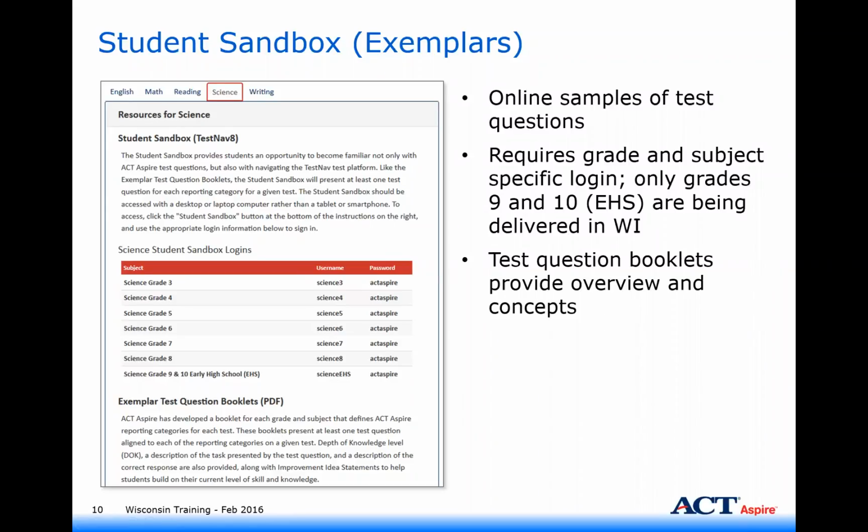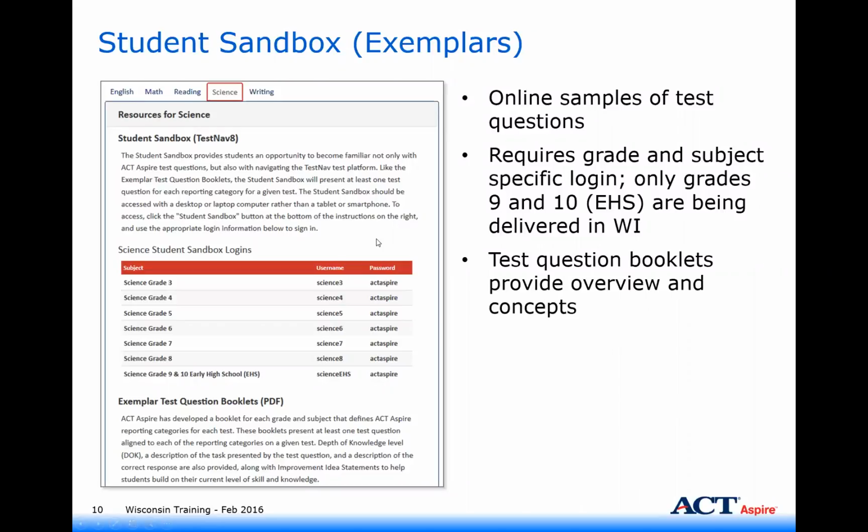There's also, on Avocet, and we're going to talk a little bit about Avocet here in a minute, but Avocet is our online resource of manuals and documents. There is a document on there for the TestNav embedded tools, and it describes each of the tools that are available within the TestNav environment and what their functionality is. And so as you're going through the exemplars, you can view and practice using those tools.